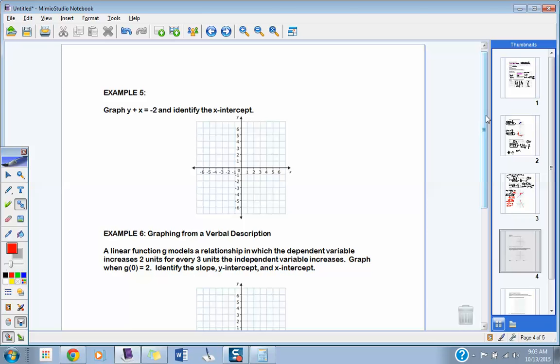Standard form. Is y all alone? No. Can I make y alone here? What would the rewrite look like if I wanted y to be all alone in this? Subtract an x from both sides. So y would equal, on the right side, negative x. Furthermore, negative 1x, right? And then the 2 was negative, so minus 2. Okay? You guys take a second and graph that.